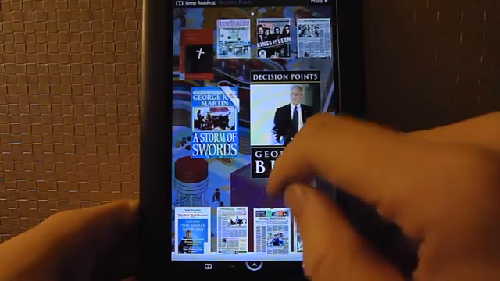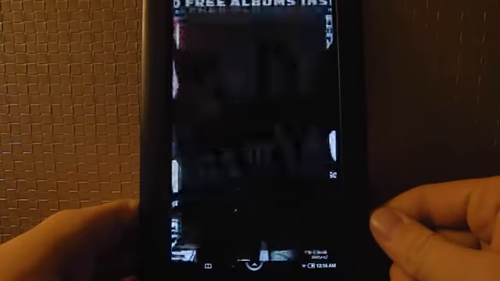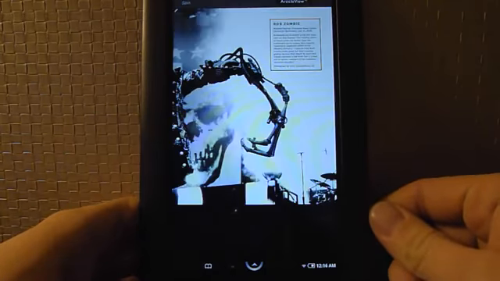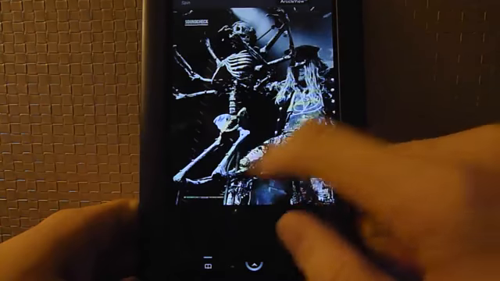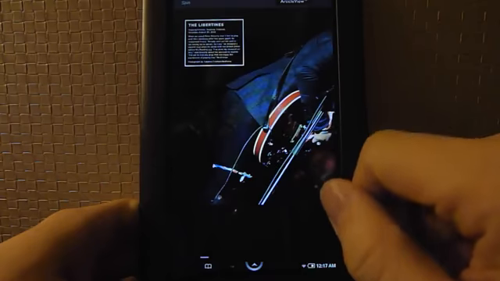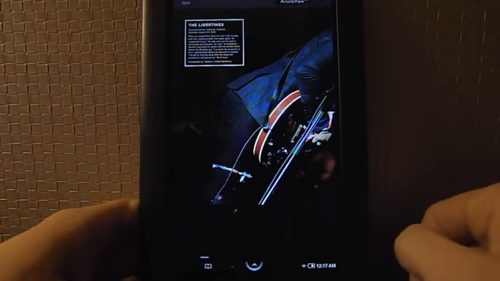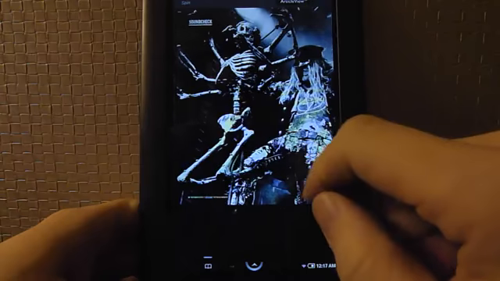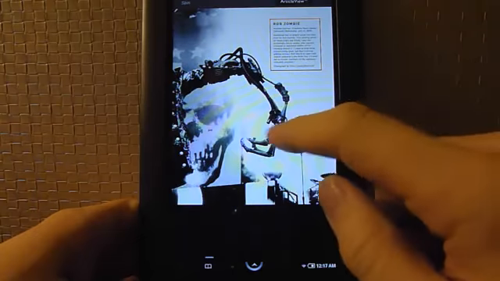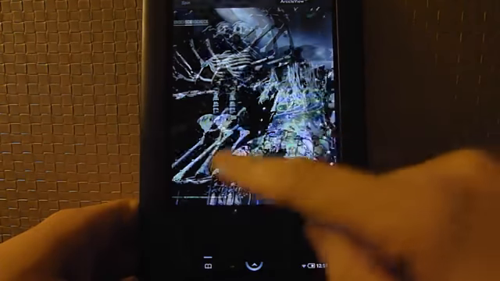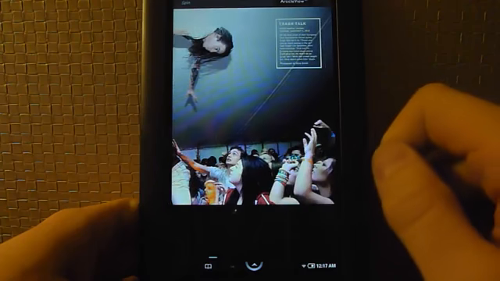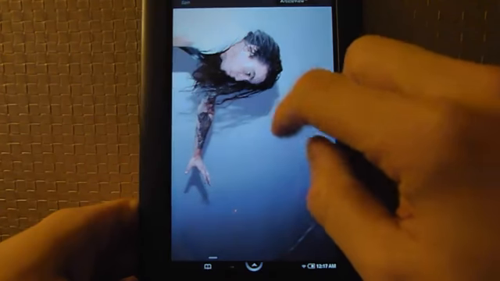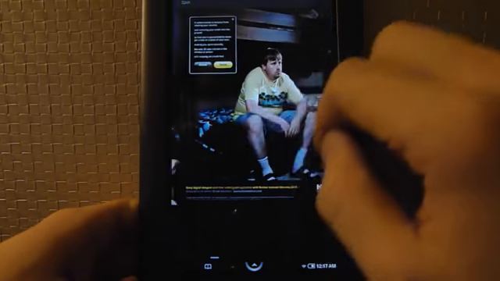Let's take a look at a magazine. We'll open this issue of Spin, and you can get an idea here. I guess I was in the middle of reading it. It's an article, some pictures of Rob Zombie. Here's the Libertines. So it's pretty much what you'd expect. It is the actual magazine. You can flip through each page just like you would in a magazine. You can also pinch to zoom to get in closer and kind of flip around here.